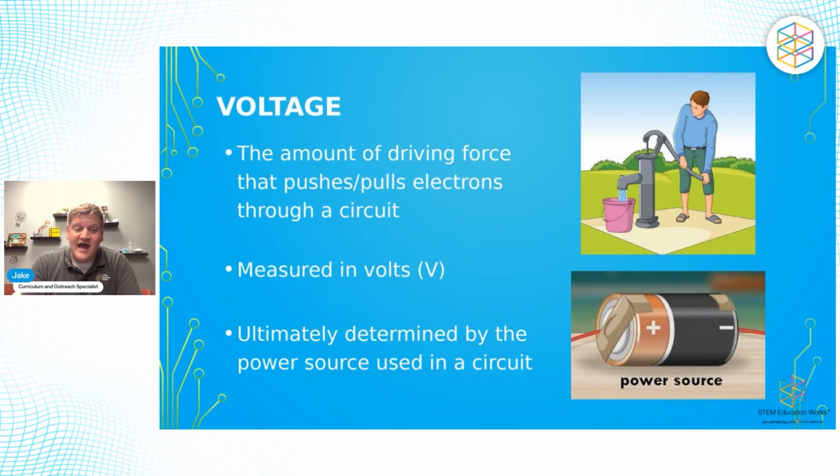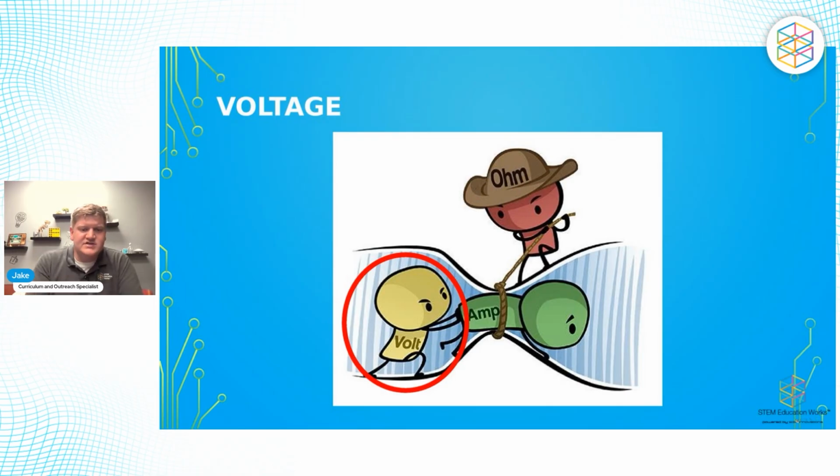So if I have a 9-volt battery hooked up to some wires and some light bulbs, then the total amount of voltage in my circuit is 12 volts. Again, when in doubt, if you want to know what the voltage is that you're working with, just look at the power source that you're using. You may also have an electric voltage and current generator. If you have that set up for your current, you can actually take a knob and change how much voltage is being applied to your current. So voltage in this case, of course, is like the figure in this little cartoon. That is the pushing force that is pushing electrons through your circuit.